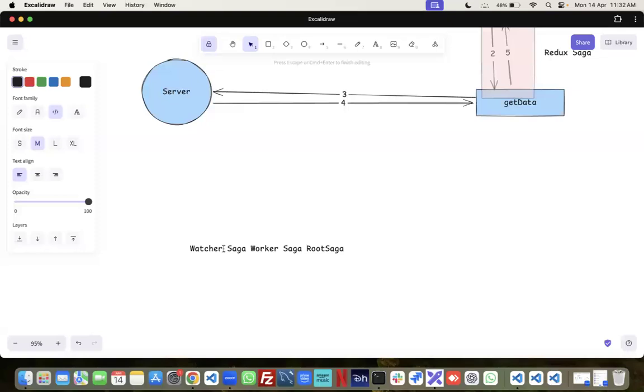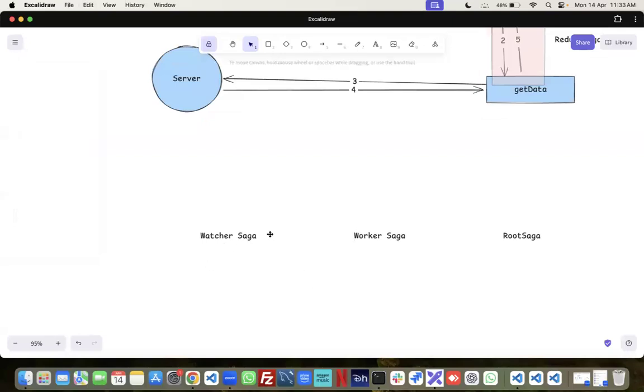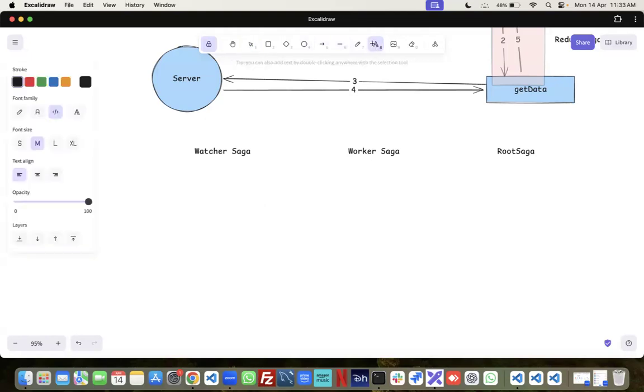Amongst them, we have different methods which we use in this particular location.